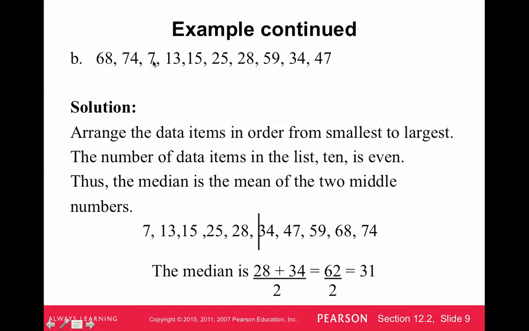But if we have an even data set like this, there's 1, 2, 3, 4, 5, 6, 7, 8, 9, 10 data values. So that's even. If we arrange them in order from smallest to largest. So that's kind of the hardest work of this whole process. So 7, 13, 15, 25, 28, 34, 47, 59, 68, 74. Now they're in order. If I cross off the ends until I get to the middle, I'll end up with 28 and 34 in the middle. So the median they're trying to show with this bar is actually the middle between those two numbers. Well, how do you find the middle of two numbers? You add them up and divide by 2. It's just the average of those two numbers. So if we add up 28 and 34 and divide by 2, we get 31. So 31 is the median and that's not a data value. So that'll happen sometimes when we have an even data set.